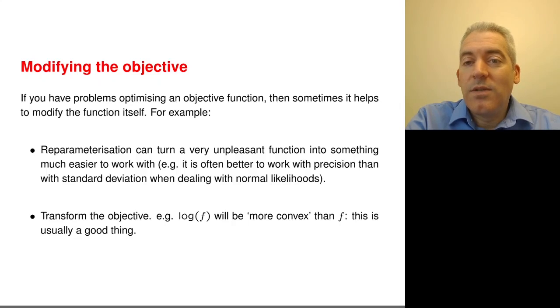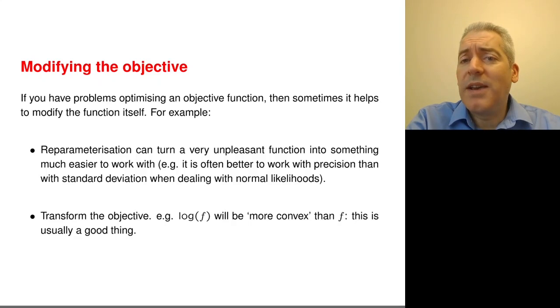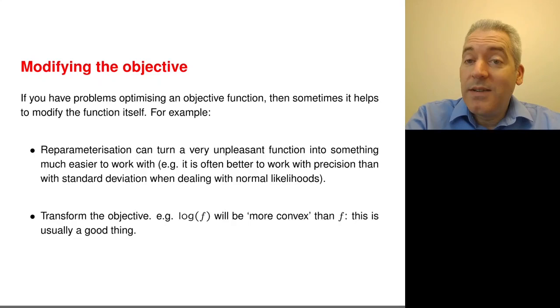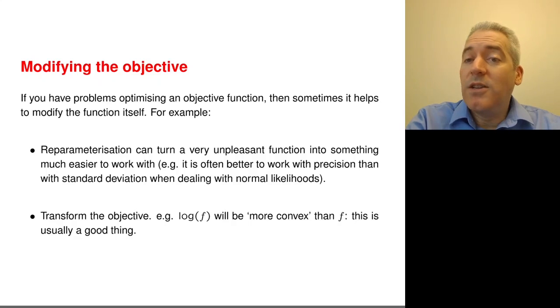You can most naturally often write your likelihood function in terms of variance, but actually its reciprocal, precision, often makes more sense. And you may have discovered this in terms of mathematically dealing with likelihoods, that it can often be more convenient to work with precisions than variances. And similarly, computationally, the surfaces can sometimes be better behaved in terms of precisions than variances as well. So that's something to know about, that sometimes just a reparameterization can make your surface slightly better behaved. But that's parameterizing the problem, right? So that's changing the input parameters.